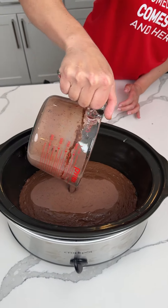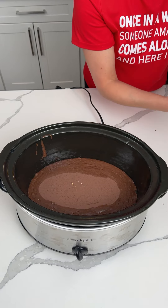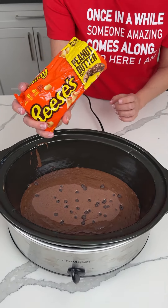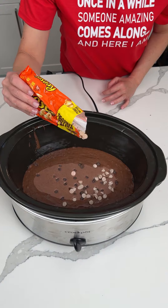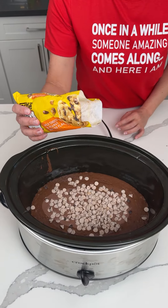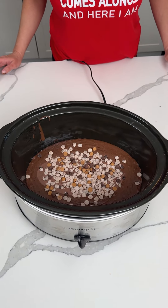All right, I'm excited! Then we got one more little thing we're putting on top. There are so many options — if y'all want to put a little chocolate chips, you can. I have some semi-sweet chocolate chips, one to two cups. But sometimes I like to be a little extra. I have these Reese's peanut butter chips — chocolate lava cake in the crock pot with some peanut butter chips on top. I think this is the way to go. We have a few chocolate chips and then some Reese's chips. Oh, I also have some Nestle Toll House chocolate and peanut butter mixture. I feel like this might be enough. So we're going to cover this up, put this on for about two hours, and we're going to have a delicious chocolate lava cake.